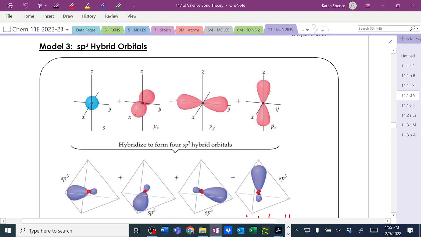Oh, by the way, I didn't ask if anyone has any questions about the test. Does anyone have any questions about the test? We are aware that there are Lewis structures and formal charges on the test. We are aware that there are those reactions of metals and nonmetals on the test. Okay, good. All right.